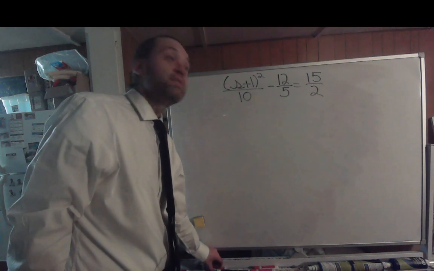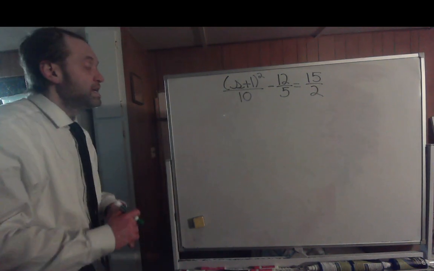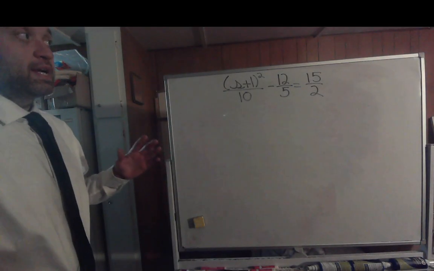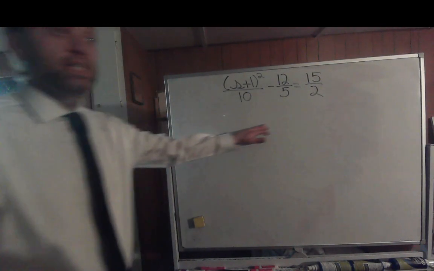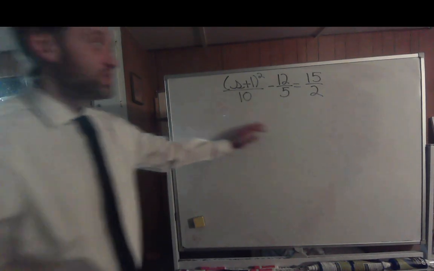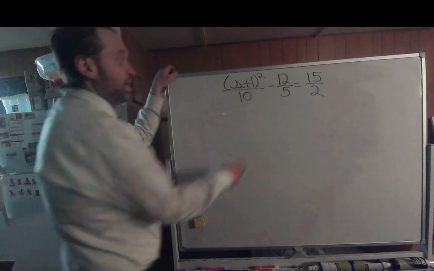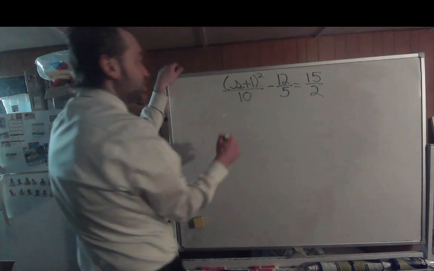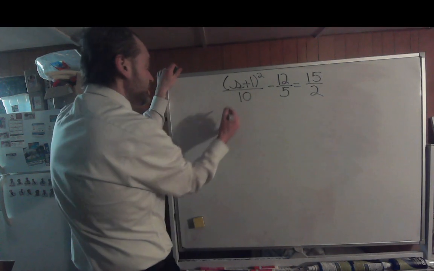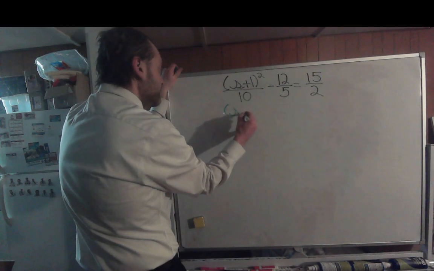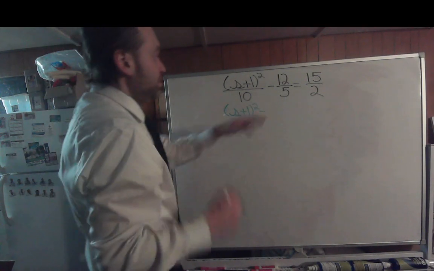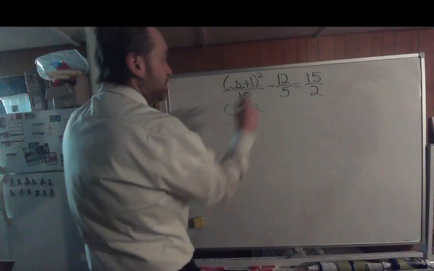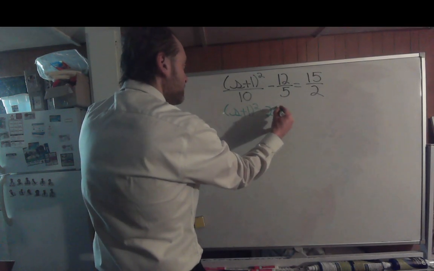And at first glance, this looks horrendous, doesn't it? But for all of these, we want to get a common denominator, right? Well, the common denominator should be obvious, it would be 10. So if we just multiply both sides by 10, we can get rid of any fractions. So multiply the first term of the left side by 10, you'll just end up getting the quantity of s plus 1 squared minus, now you multiply the second term by 10, the 5 will cancel out from that. You'll just end up having minus 2 times 12, which would be minus 24.